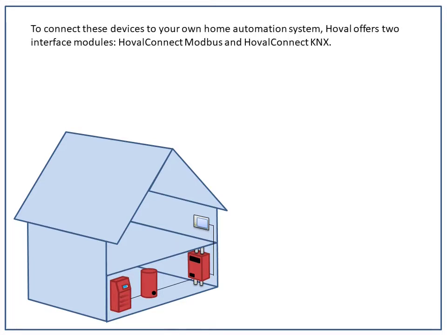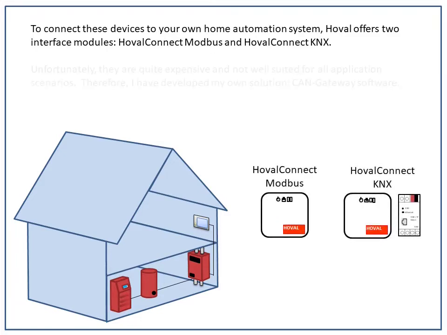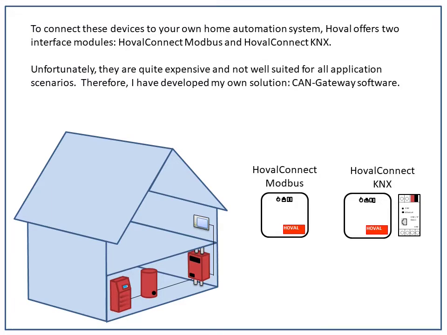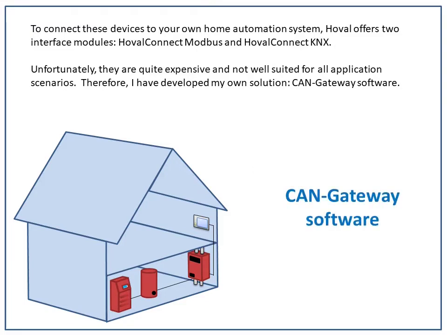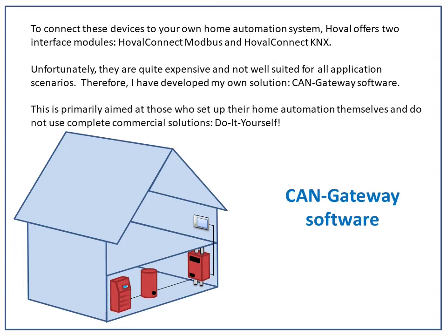To connect these devices to your own home automation system, Hoval offers two interface modules: Hoval Connect Modbus and Hoval Connect KNX. Unfortunately, they are quite expensive and not well suited for all application scenarios. Therefore, I've developed my own solution: CAN Gateway software. This is primarily aimed at those who set up their home automation themselves and do not use complete commercial solutions.